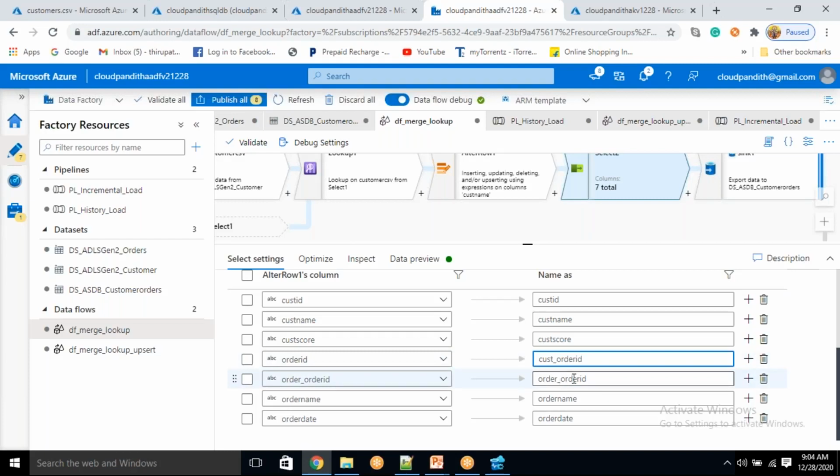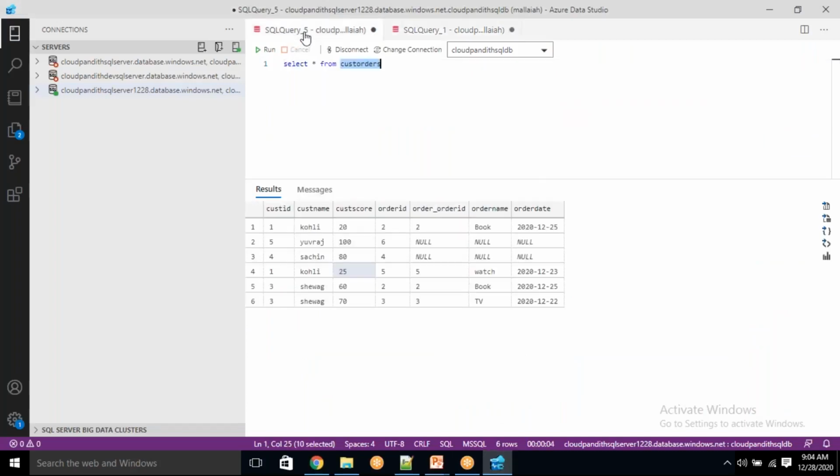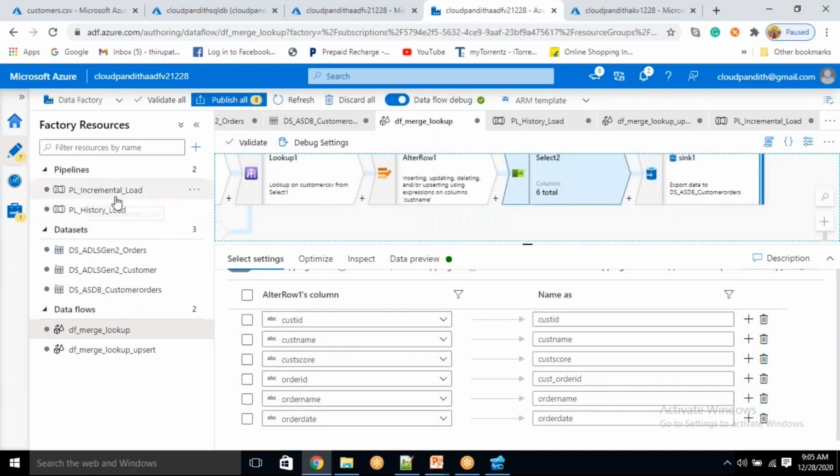If you don't want this, you can just remove it, because whatever customer IDs you have matched, all those things you will get from the right table. So you just remove that particular column, because if you compare here, if the ID is matching with this left table, then these two will be available in your customer table also. 5 is available here, so it is matching. If it is null here, still the order ID is available here. That's why I'm deleting this, because I don't require it. After deleting, again I'm going for the incremental and historical loads.